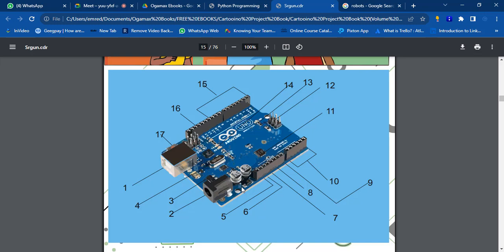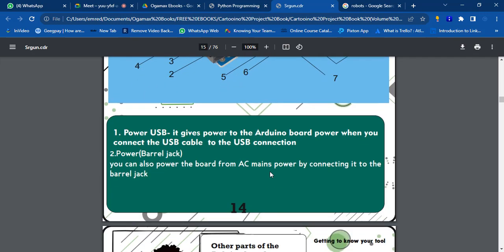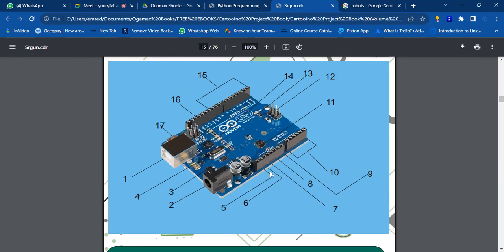Just like human beings, robots also have brains. And the brain of the robot is this. One of the brains is Arduino. We have different kinds of brains for robots. They are called microcontrollers. Okay, and one microcontroller is what? The Arduino. Now Arduino is the brain of the what? The robot. Now, looking at the Arduino board, you have this is where you write.